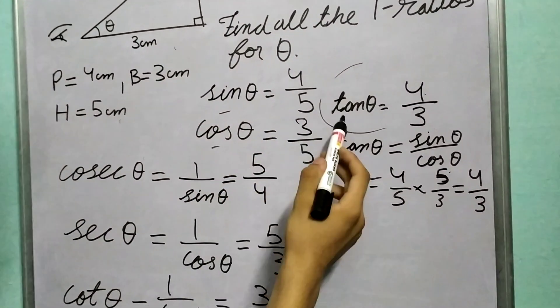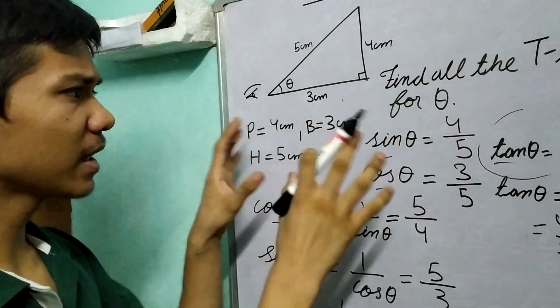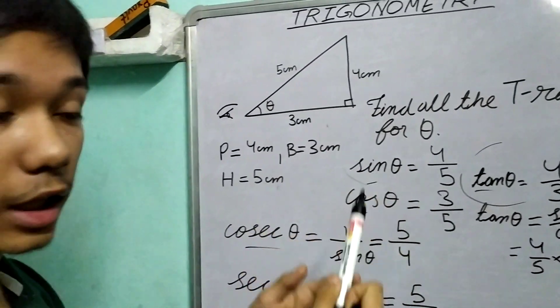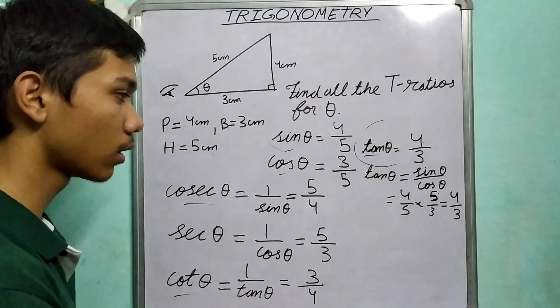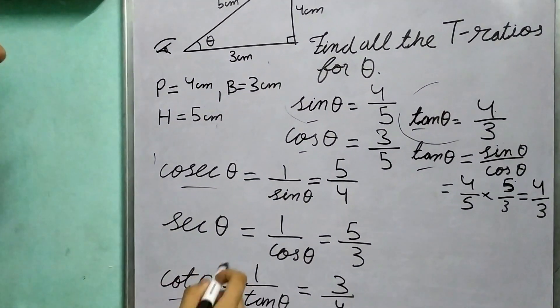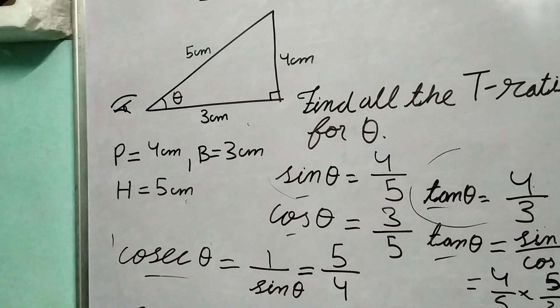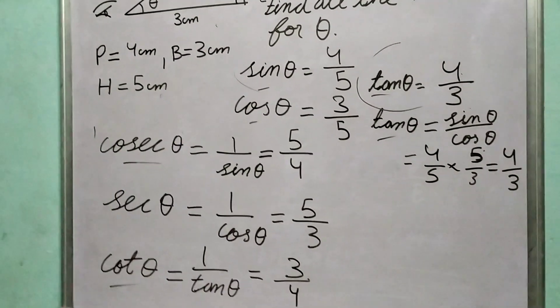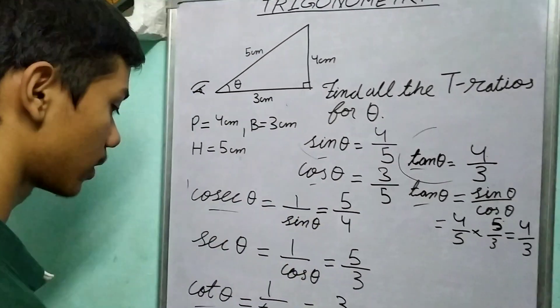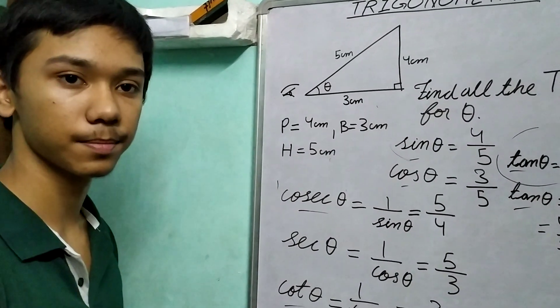So we have got sin theta, cos theta, tan, cosec, sec, and cot. And you can check this on your own. Now we are done with a basic question. This question requires our learning and how we could remember formulas regarding all our trigonometric ratios formulas and the relationships between them. Now what you could have done is use the direct formula of cosec theta, which is hypotenuse over perpendicular, and you will get the same result, 5 by 4. I encourage you to try it by your method, any method of your choice. You can use the direct formula or use these relationships that we have used. So in the next video, we are going to solve another interesting question which requires our knowledge of a previous important concept. Thanks for watching and I hope it helps.